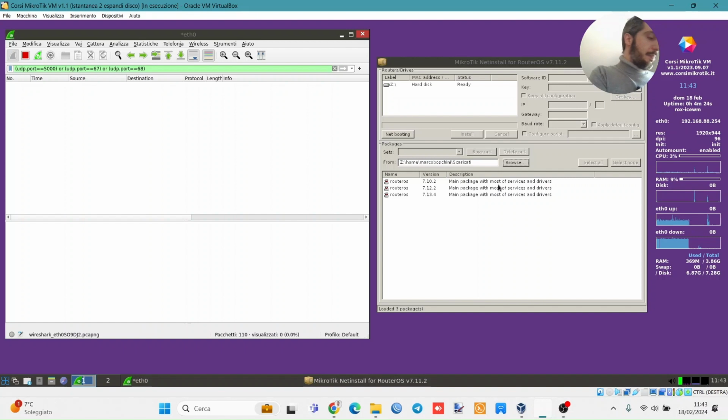Okay. I put the device in Netinstall mode. I remove the power cord. I press and keep pressed the reset button, and I attach the power cord. And I still press my reset button. Now the LED user is blinking. Now the LED is fixed, it does not blink. Now the LED user goes off.